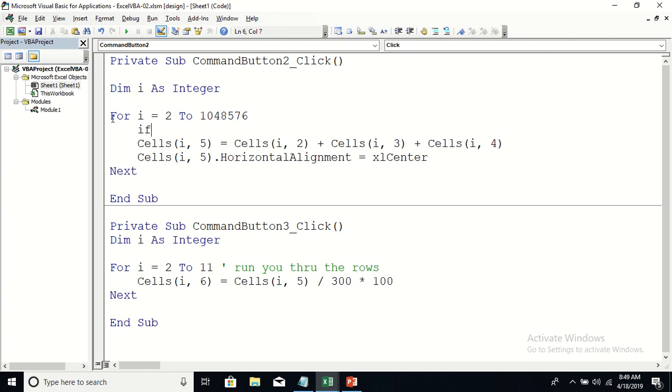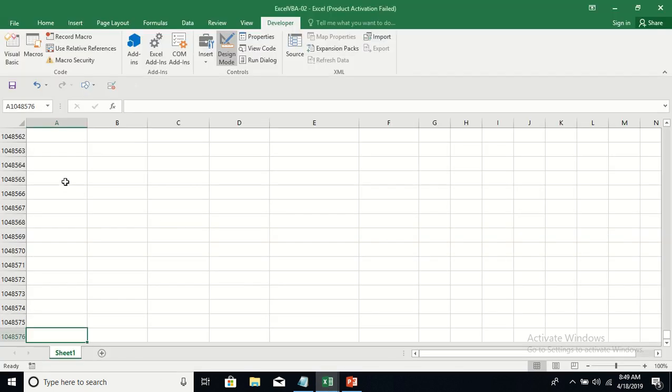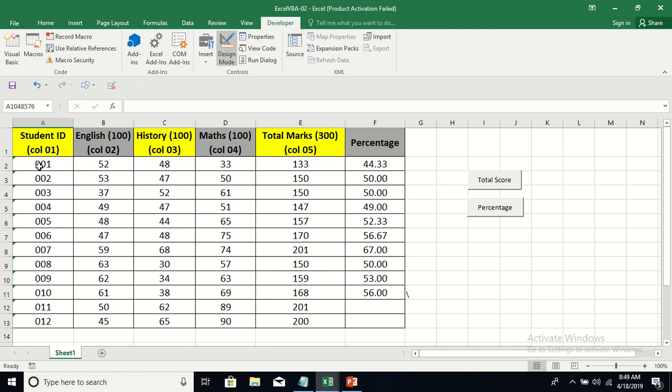So it will go to the for next loop, and from within the for next loop we are going to use a condition here that if any cell value in column A is not blank, okay, then you do this. If any cell value in column A is not blank, that is in the first column, if any value is not blank, so it will do this job. This is not blank, this will do this job, fine.